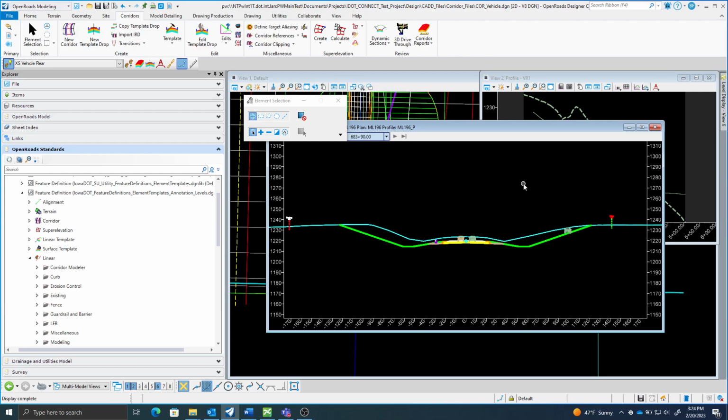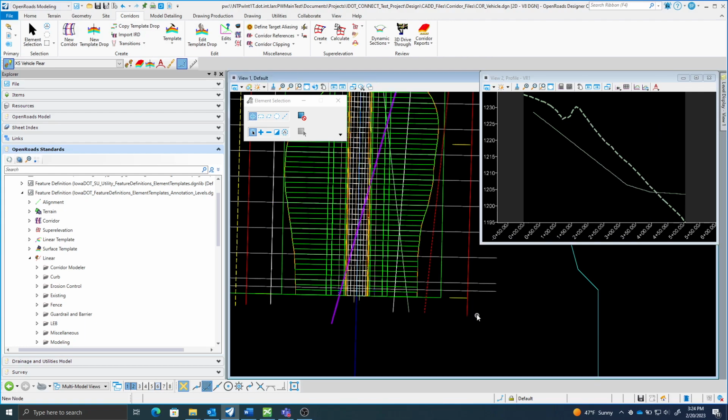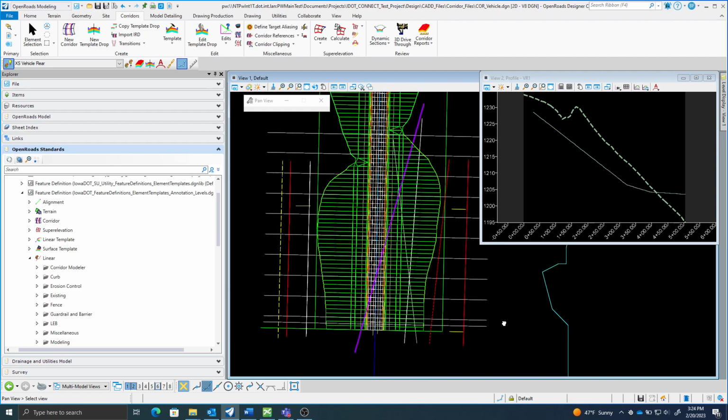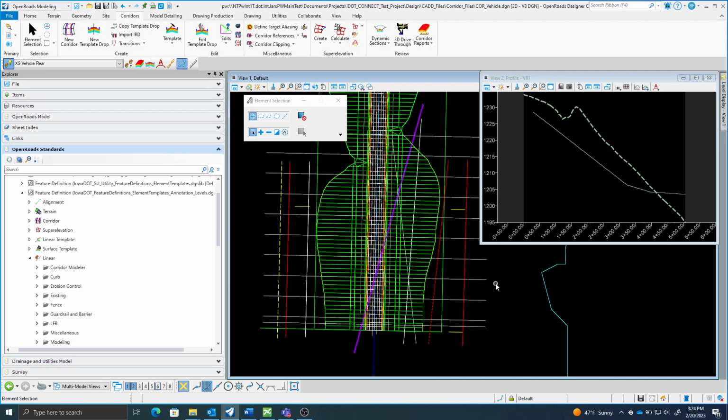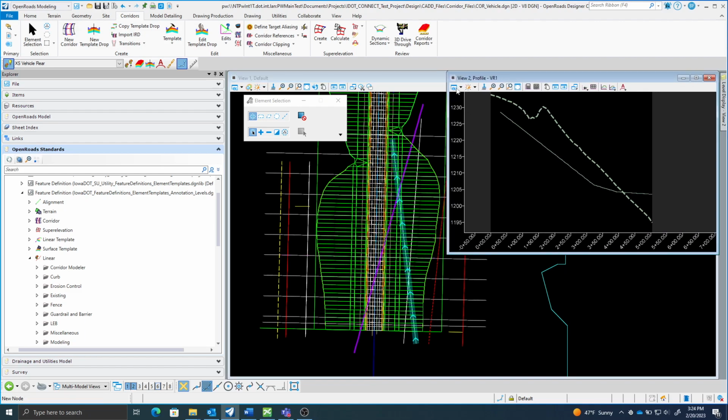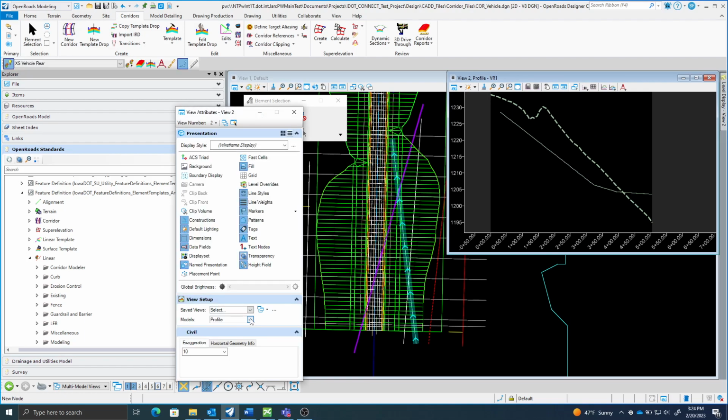One thing too about this file is you can see that I have some named boundaries, and we're going to look at the drawing model next. Typically you're not going to want to place your sheets in your corridor file, but for this example, that's how I created it to make it a little bit easier to demonstrate. So here I'm just going to open up a drawing model.